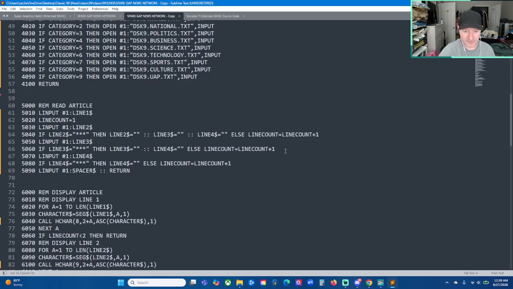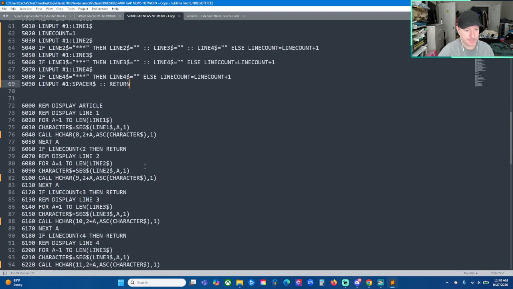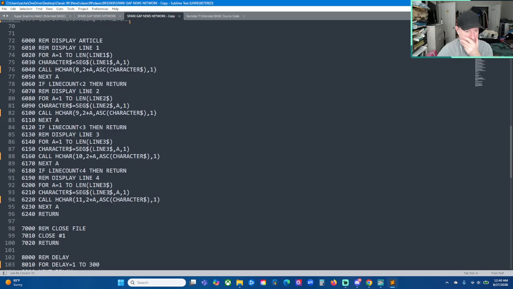Otherwise, again, increment the line count number. Then we read line 4. If line 4 is a spacer, then line 4 is blank. Otherwise, increment the line count. Here's the problem. We're just displaying the wrong line. Line 4.